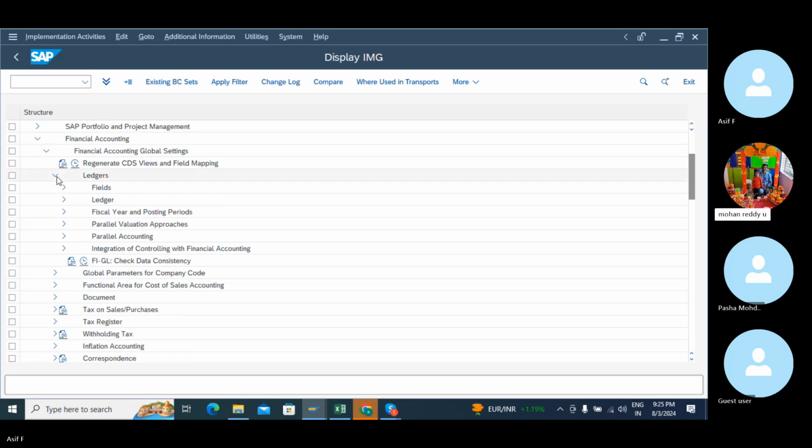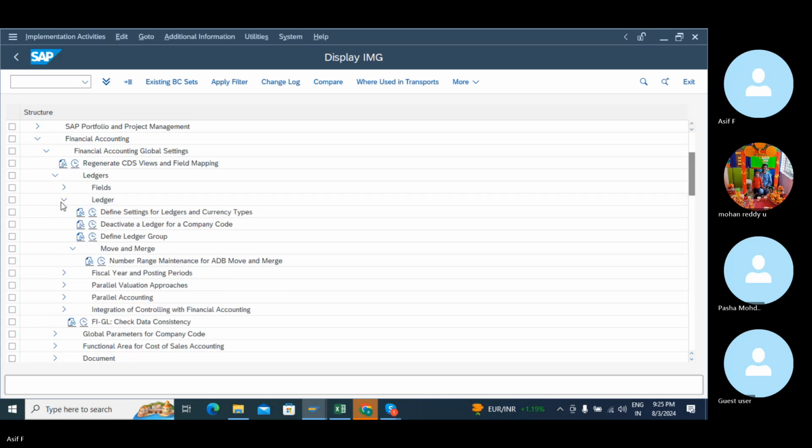Click on that. Fiscal year fields. Again click on the ledgers. There is an option in master data, GL accounts. You will check later using this T code only.